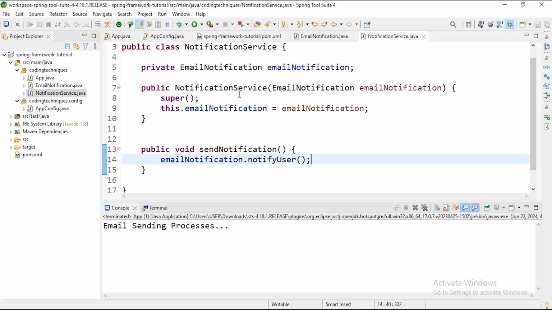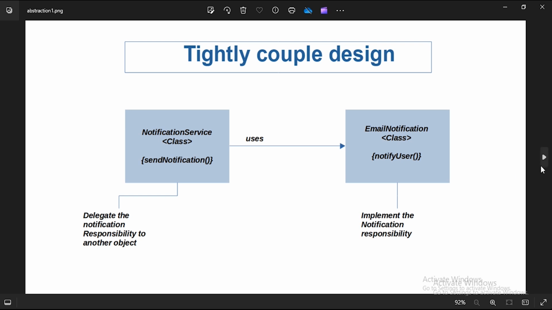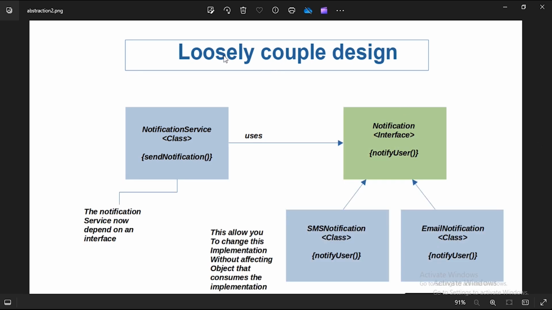Okay, now let's change the implementation to use the loosely coupled design. From here in the next picture you will see we have a loosely coupled design where the notification service uses the notification interface, and for the notification interface we have the SMS notification and email notification.